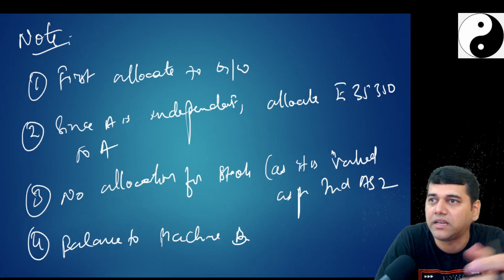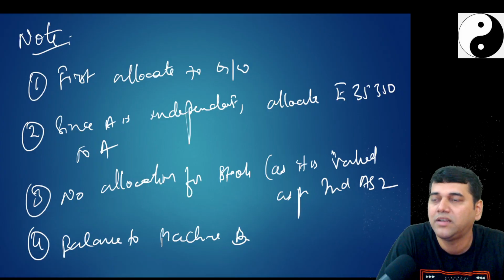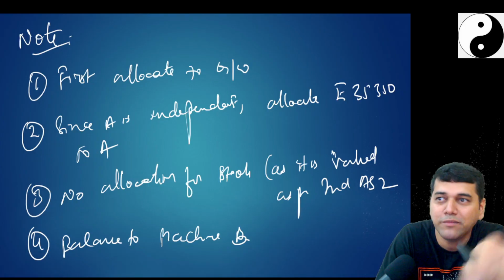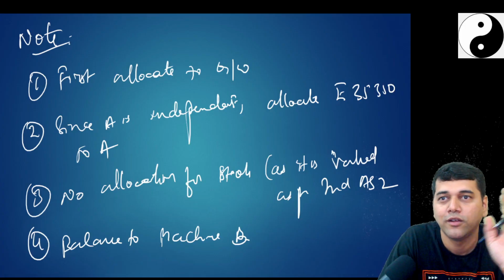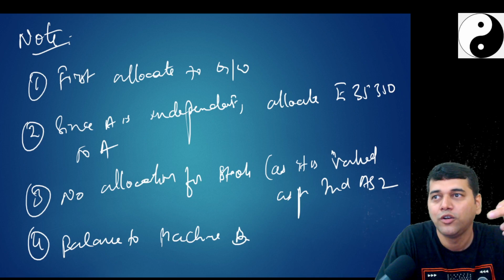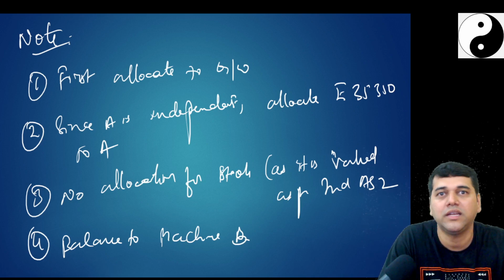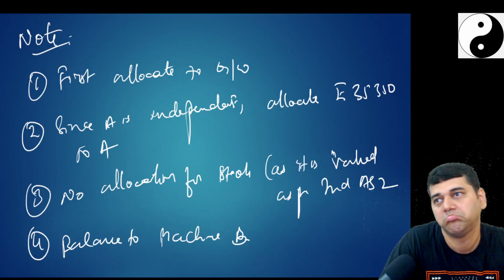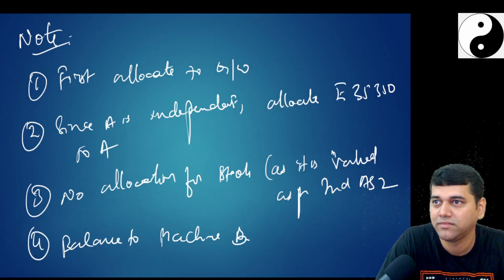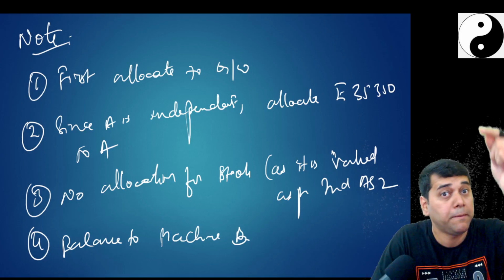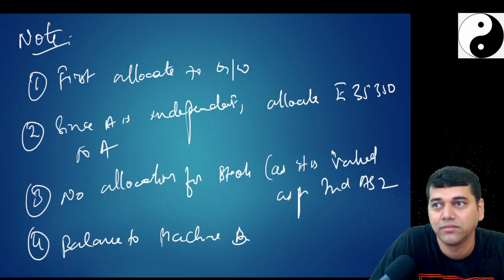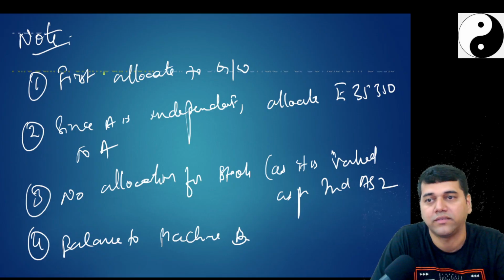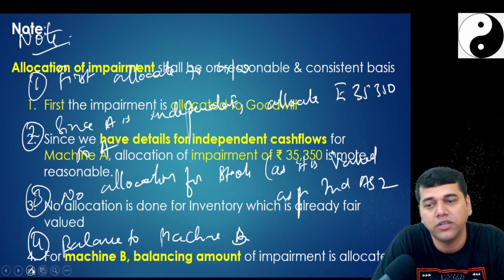Because it's not an accounting entry that you pass. It's a measurement. What you're doing is all measurement now. The accounting entry is predefined. What is the accounting entry? Impairment loss account debit, to goodwill, to A, to B, done. Now what amount? That is a subject matter of argument, of perception. But impairment to goodwill, to A, to B, Ind AS only told you. Followed, no? Next is the revised depreciation; we'll write this note, then we'll write the revised depreciation.